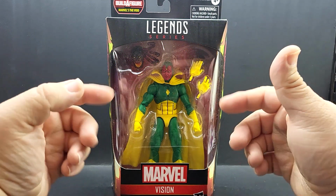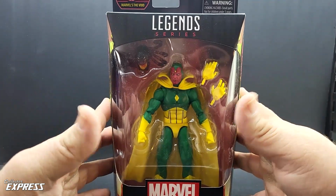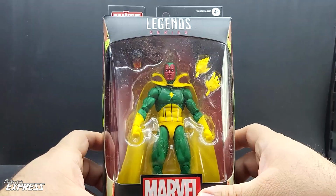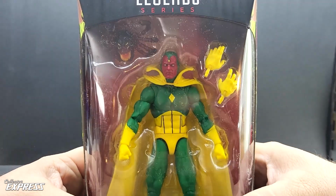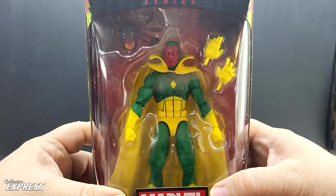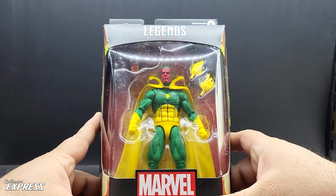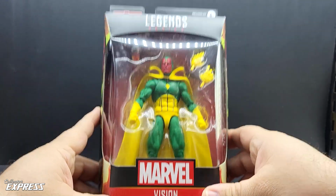They brought back the classic style Marvel Legends boxes where we can see the figures, which is great for two factors. If you're a mint box collector, you can display your figure on the wall and see your figure. And two, if we find them out in the wild at retail, we can inspect the figures, make sure we're getting good paint apps and there's no defects that we can see through the windows. And we don't have to worry about those figure swappers that have been hitting a lot of these retail chains. Target would even quit taking them back because people were swapping out so much. Anyway, let's look at the packaging.